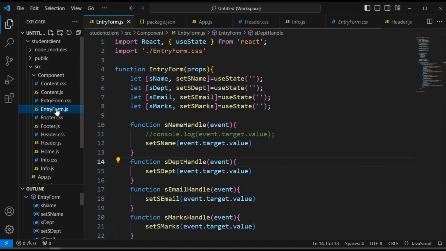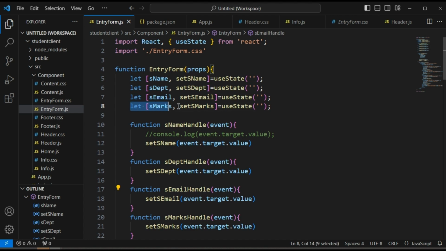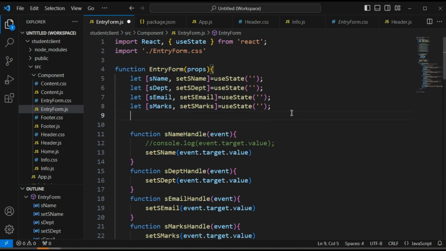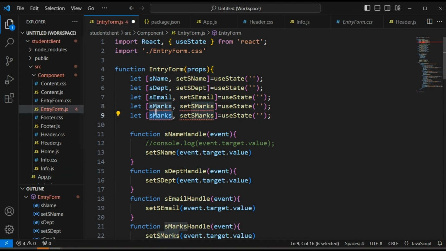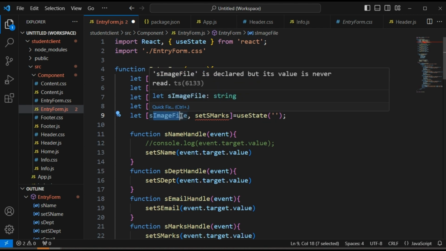We have to get the images from the form, so I am going to create, that is, I am going to have let s image file, then we are going to have a setter method.